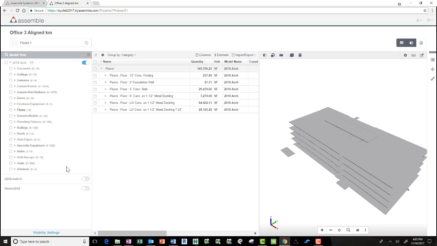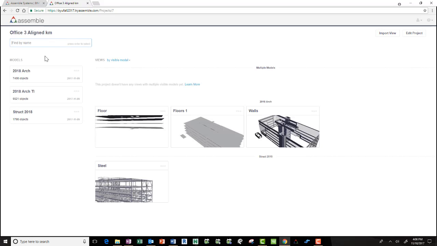What else do I want to see? Well, the other things we have to take off are, what else? Got to do walls, right? Now the walls are going to be in multiple models. So I'm just going to click here on the align model and let it bring me back out here so I get out of that view. Maybe an easier way to do it, but I'm going to do it anyway like this.